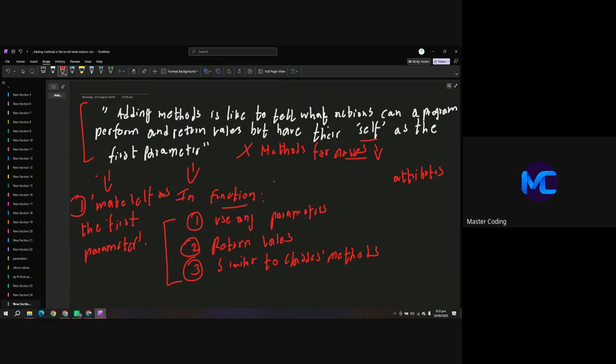As in our previous lecture, forget this for now. In our functions, we use calculations, we can return values, and we can also use parameters.